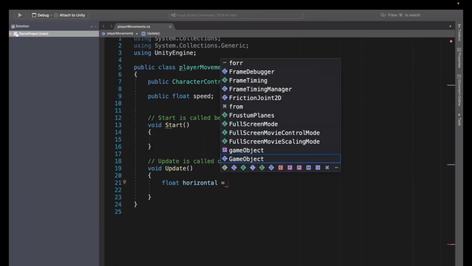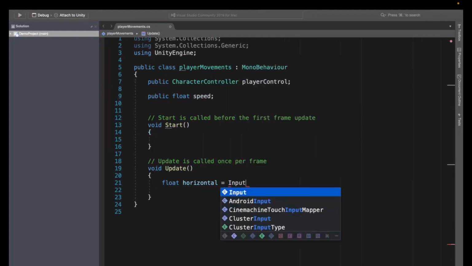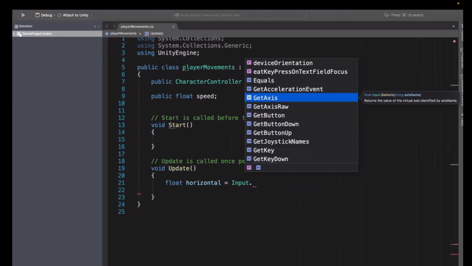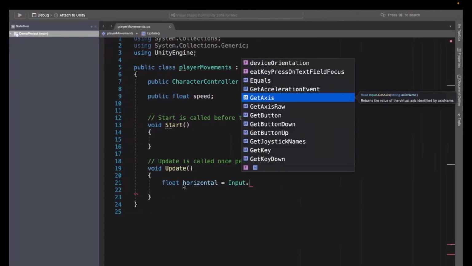Can you show me again how to make a script? Which part? How to make a script for something? How to make a script? You click on add component, and you just name the script, like player movement, for example, and then you just create a script right there. Yeah, okay.